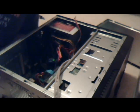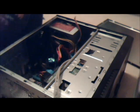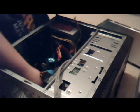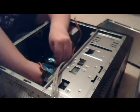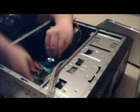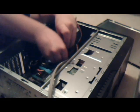And I think we're pretty much done. I'm not going to boot it up, there's no reason to, but I see nothing left to do, except mount that other fan, which I will do after I get some cable management going on. So I'm going to zip tie all these. I'm going to pull all these together right here with one of these. What I'm going to do is just grab everything I can. The whole shabammy. Okay, that's the right word. And just pull it through like that. There we go. Just zip tie all these together. Twist tie, zip tie, same thing.